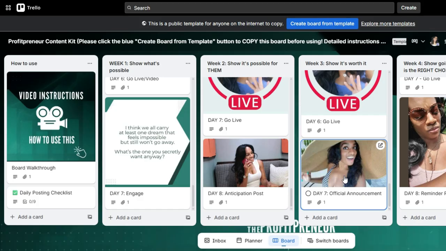Could you use these done-for-you posts to offer some other things you're an affiliate of? Absolutely. Could you modify them to fit other offers you have, like if you're in network marketing or if you have your own products or services? Absolutely. You could do that as well. Again, you would just punch these into ChatGPT and have it modify them for what your offer will be.